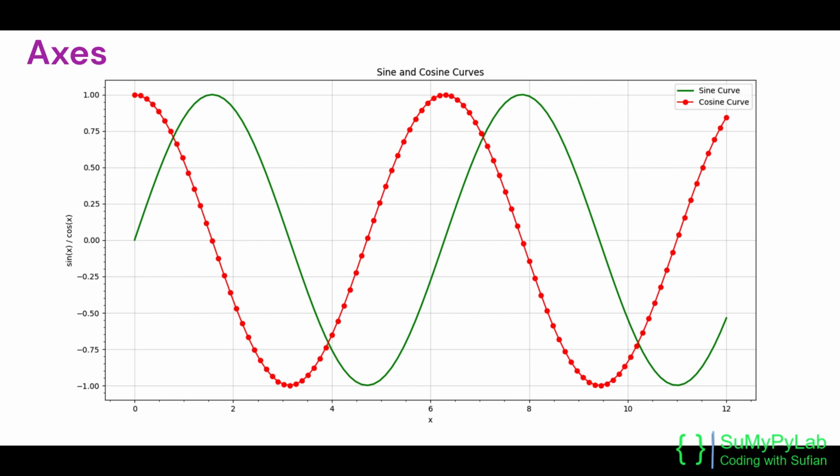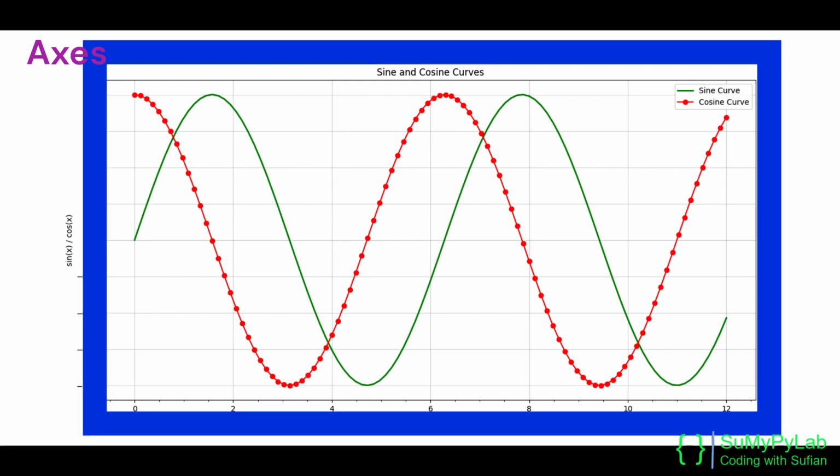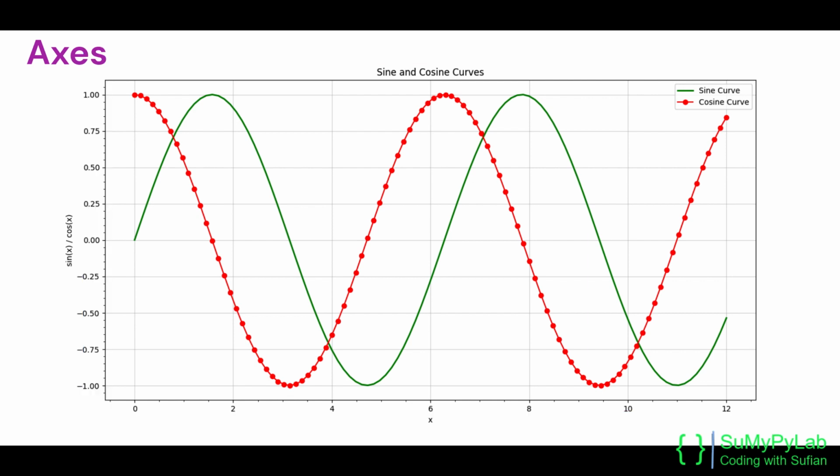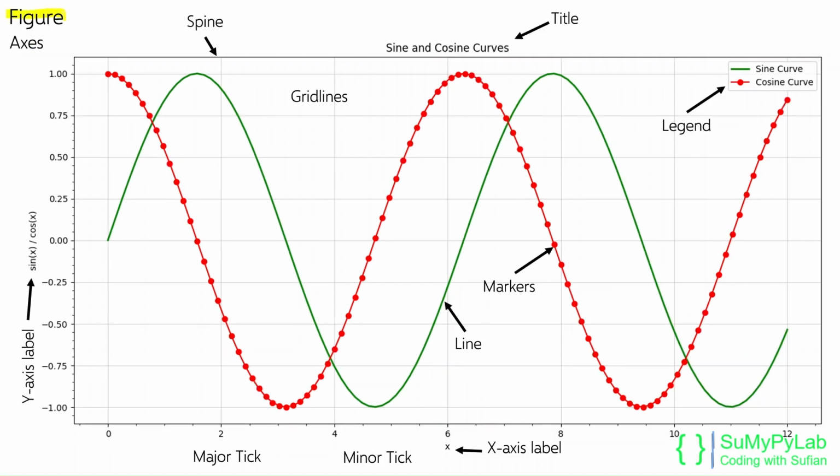Next comes the axis object. The figure object should have at least one axis object. Axis object is the area of the figure object where plots are drawn. In this image, the rectangular area with x-axis, y-axis, curved lines, and various other elements is the axis object. We have already learned about the figure object and the axis object. Now let's learn about a few more common elements of a plot. These borderlines around the rectangular plot area are known as spines. And this is the title of the plot.